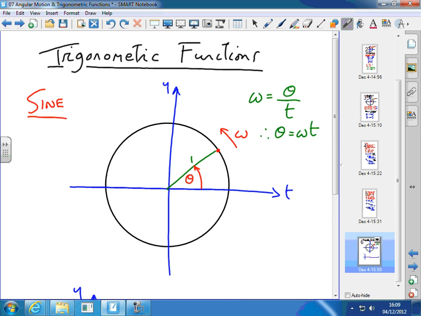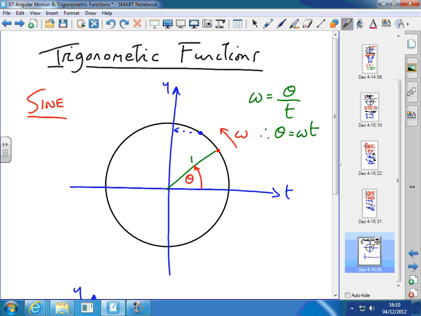Now, as this thing rotates around, after time it's reached here, we're often interested in how far this thing has moved in a certain sense. So at time 0, how far has it moved in the y plane, in this y-axis? At time 0, it's not moved at all in the y plane, so it starts at 0. But as it comes around here, after time t, we could say it's moved this distance up the y-axis. A little bit later, and it's moved to here, it will have moved that distance up the y-axis.